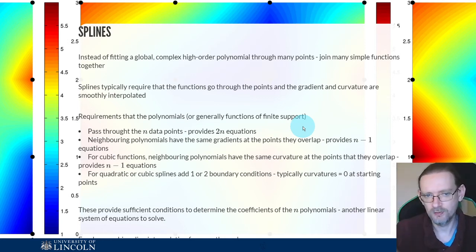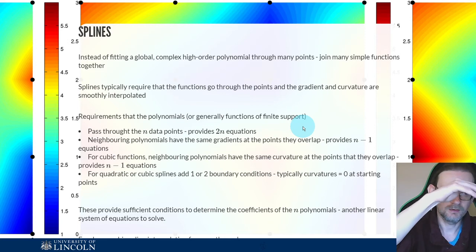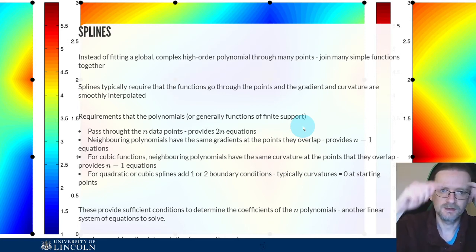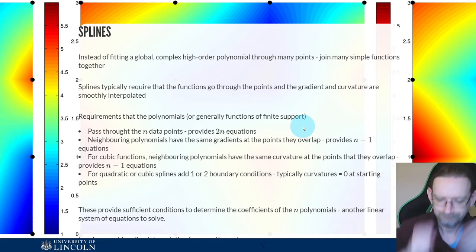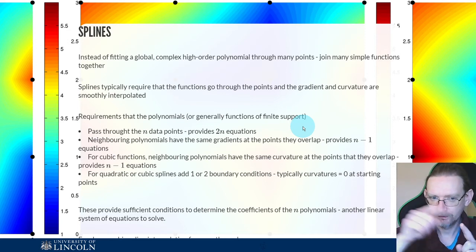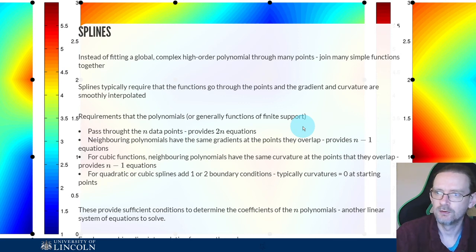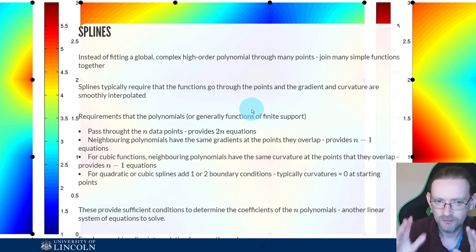So you've got several points that you want to plot. So you do kind of a quadratic interpolation over 3 points, then the next 3 points, the next 3 points. But you also add in a condition that the curve will be smooth and the gradient will be smooth, where these different polynomial approximations over different sets of points join up. So I suggest you have a look on Wikipedia. This isn't in the current assessment, but I probably will ask something about it in the future.